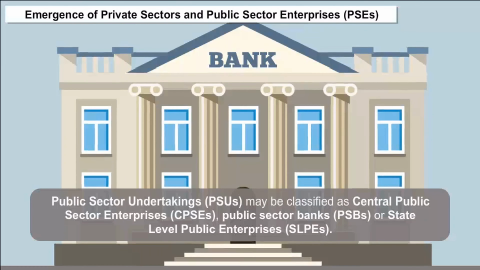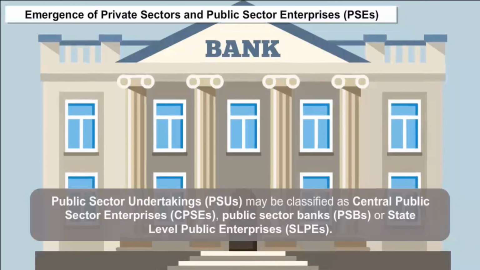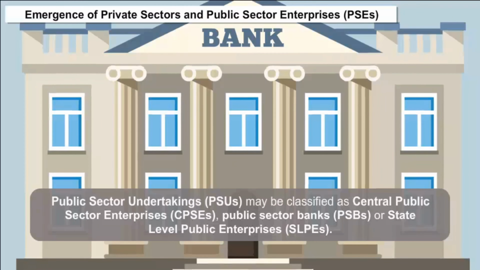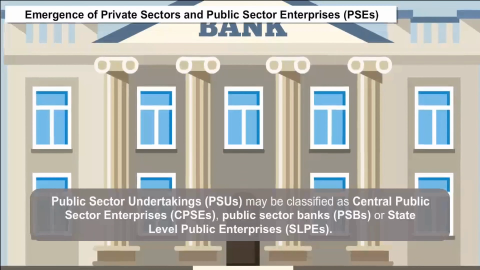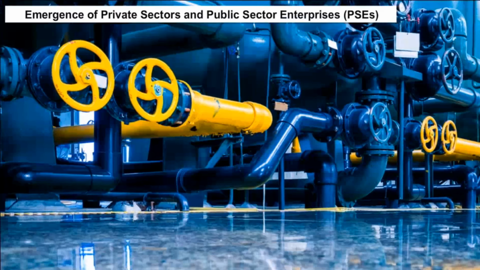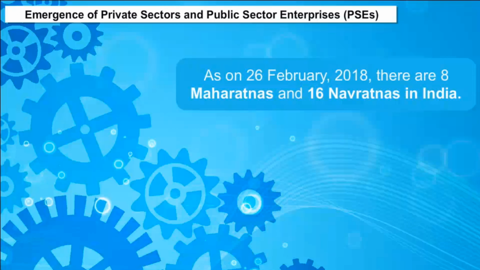Public sector undertakings or PSUs may be classified as Central Public Sector Enterprises or CPSEs, public sector banks, PSBs, or state-level public enterprises or SLPEs. CPSEs are administered by the Ministry of Heavy Industries and Public Enterprises. As on 26 February 2018, there are 8 Maharatnas and 16 Navratnas in India.